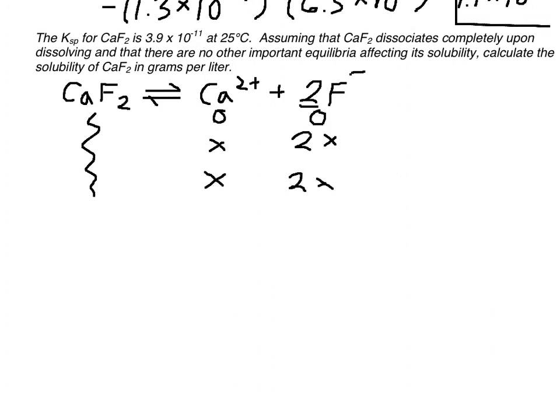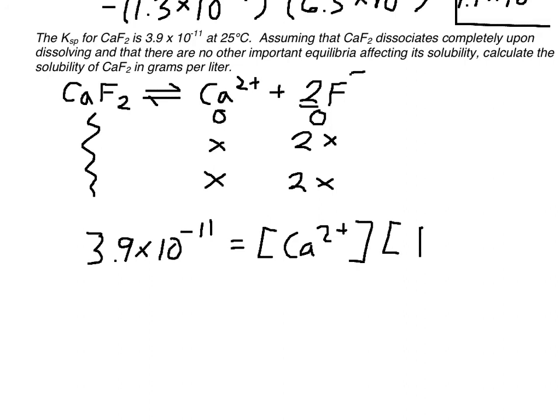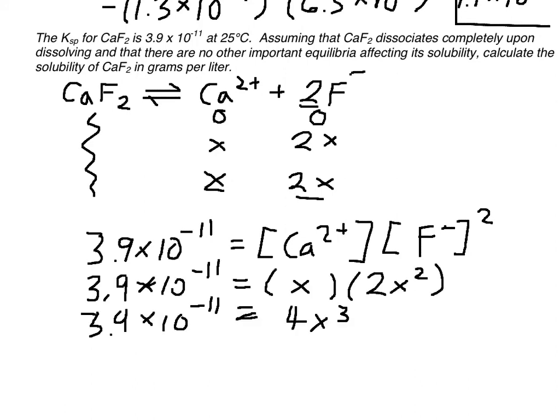Now you have a value for KSP, it's 3.9 times 10 to the negative 11th. You know that that's going to be equal to your concentration of your calcium ion and the concentration of your fluoride ion squared. Don't forget the squared. So I can take these values and plug them into my equilibrium expression. If I take these numbers and plug them in and solve for x, I get an x value of about 2.1 times 10 to the negative fourth. Be sure that you try that on your own calculator and that you can solve for x in this kind of problem. So what does this value for x represent?